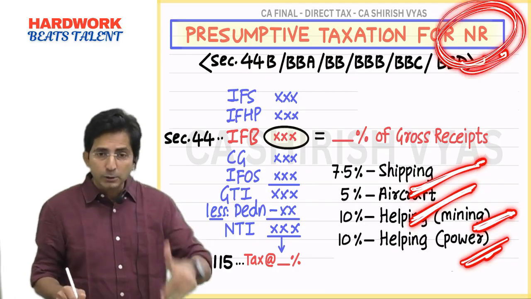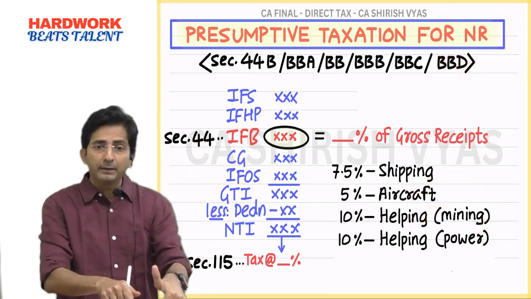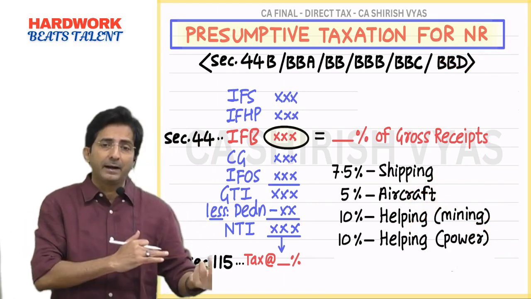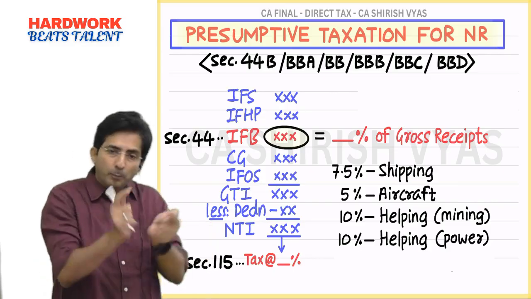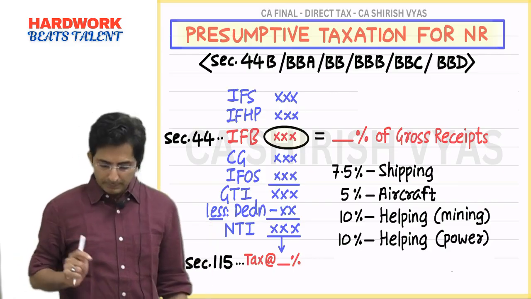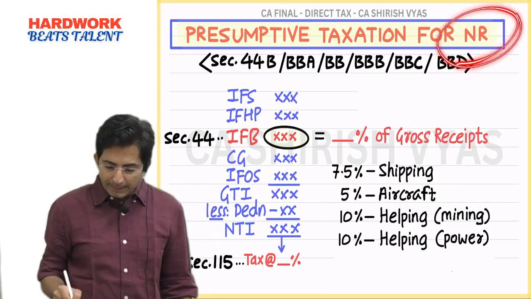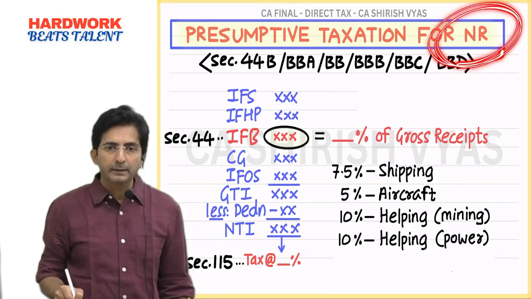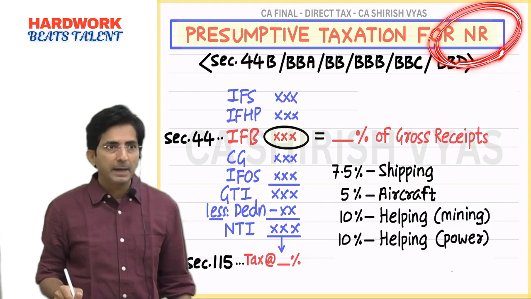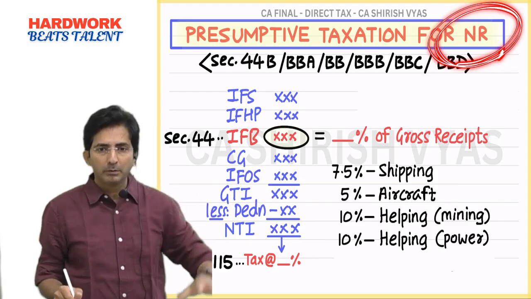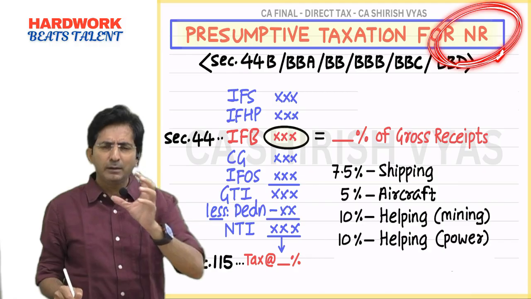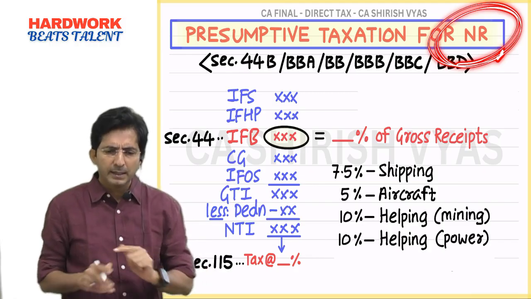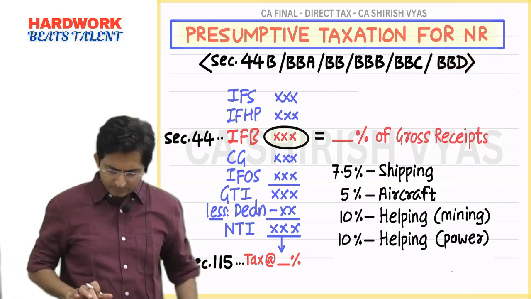So this NR is doing this, and if they are doing it, they generate revenue from India. But the full revenue cannot be taxed. They have their expenses also. So a percentage of that. Then one more thing NR is doing. Cruising, cruise shipping business. Imagine some NR from Bangkok or Thailand or Pattaya, Phuket. They have a cruise shipping business and they are running cruise ships in India.